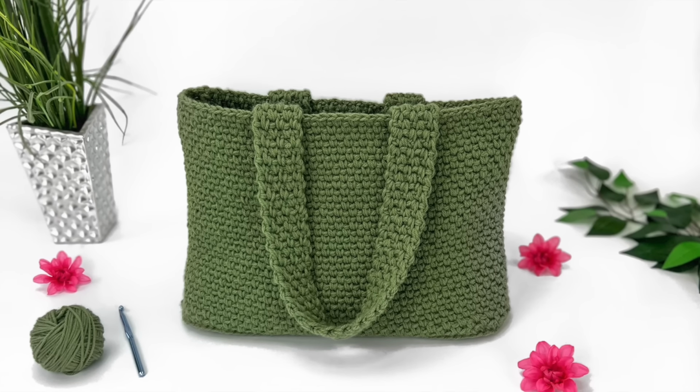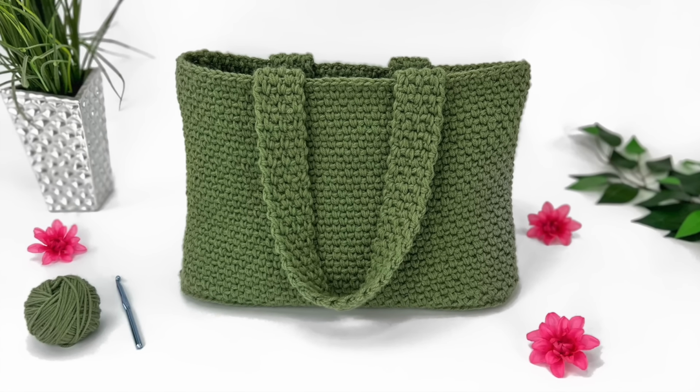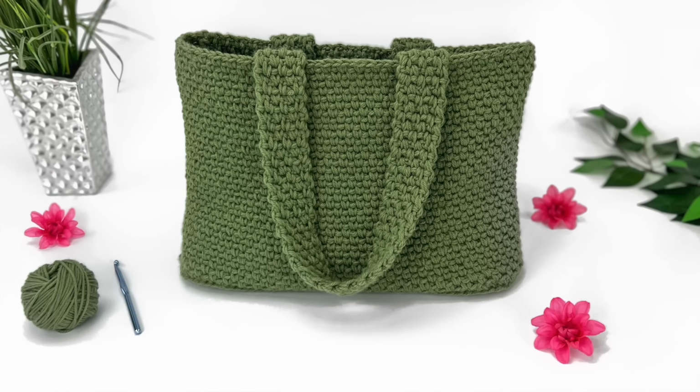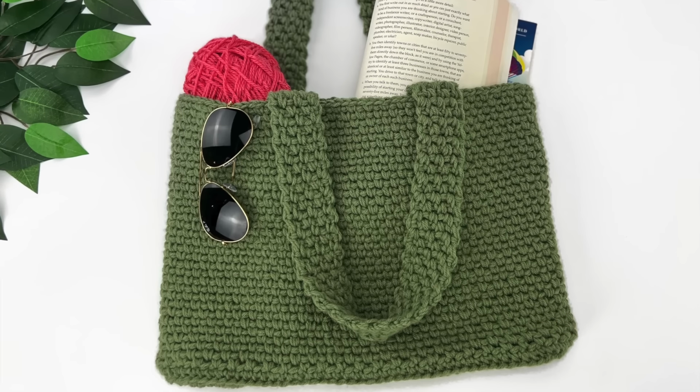I really hope you enjoyed making this tote bag. It's one of my favorite bags ever. It's just so great to use as an everyday shoulder bag, to bring to the market, to go to the beach, or to carry your yarn.